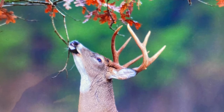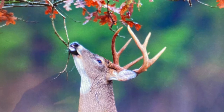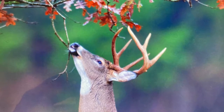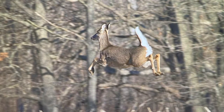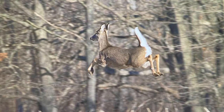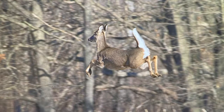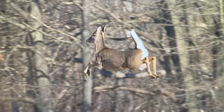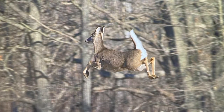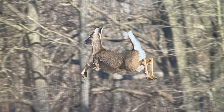This is a white-tailed deer. Its coat is tan right now but will change to gray-brown in winter, with patches of white on its underside. This helps the deer to be camouflaged, or hidden, in the environment. The change from tan to gray-brown with white patches in winter helps it blend in with the snowy, shadowy landscape. Deer graze on grasses and eat tree leaves, berries, and acorns. They mostly come out to feed at night when the light is low and rest during the day.